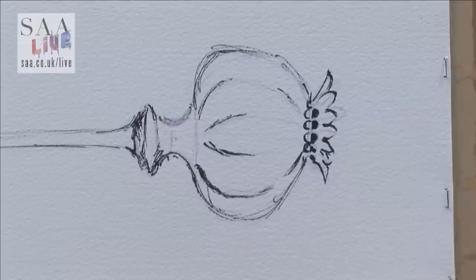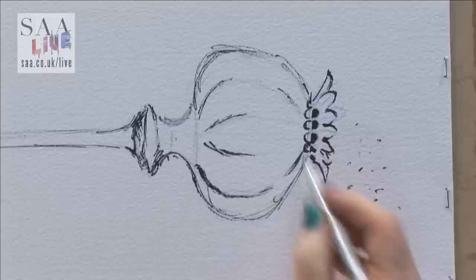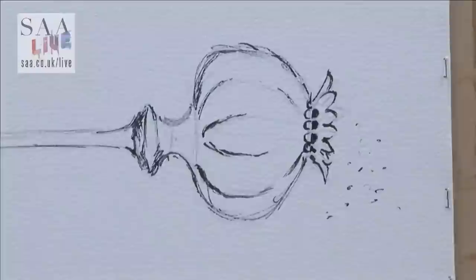And then we can perhaps do a few little bits there. So there's something going on, the seeds, perhaps some little bugs. I think that's enough for that. These are very powerful and there's a lot of colour that comes out of these.